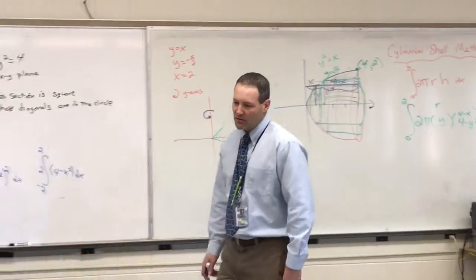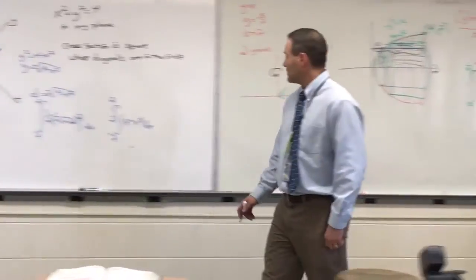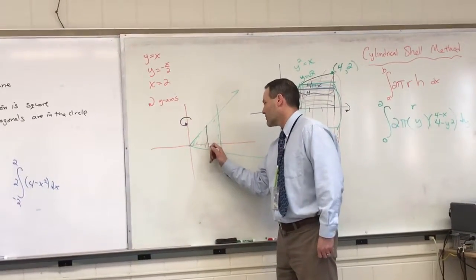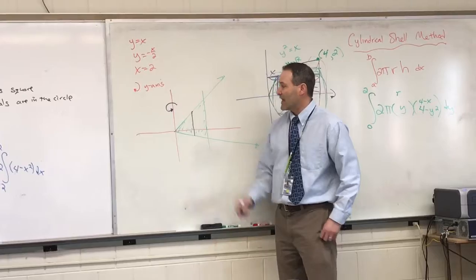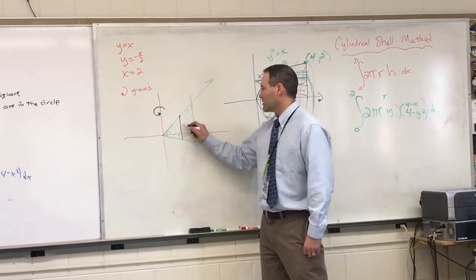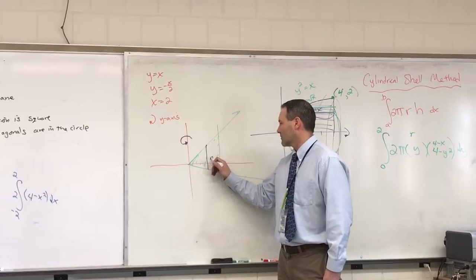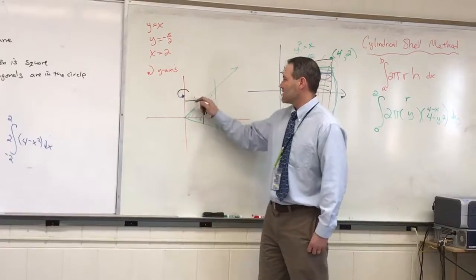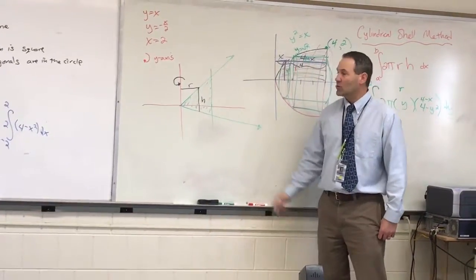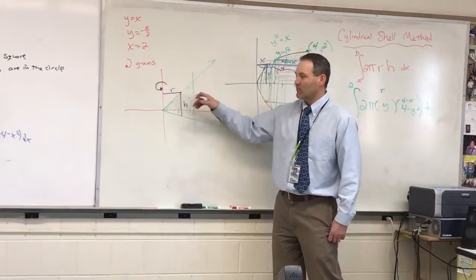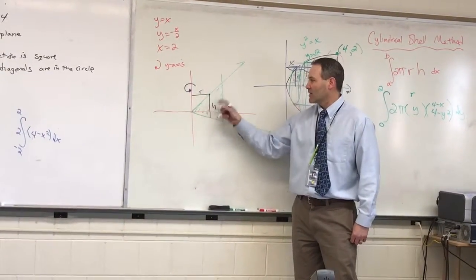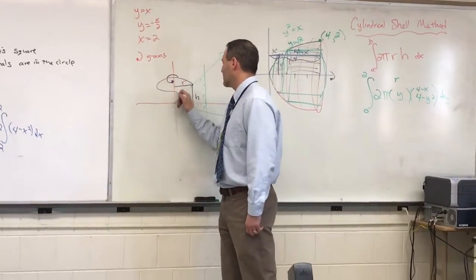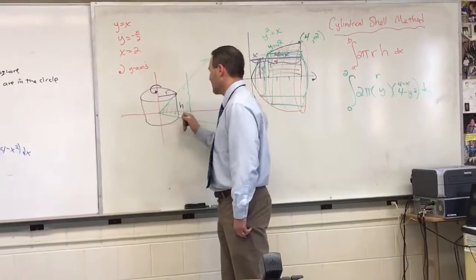Alright, so they tell you to use the cylindrical shell method. The first thing you want to do is draw a line segment through the area of the region parallel to the axis of revolution. And that's going to be our h. Then connect your height to the axis, and that is your radius. And if you don't want to draw the fancy shells, that might be sufficient for you. That's your r, that's your h. If you wanted a visual, there's our shell.